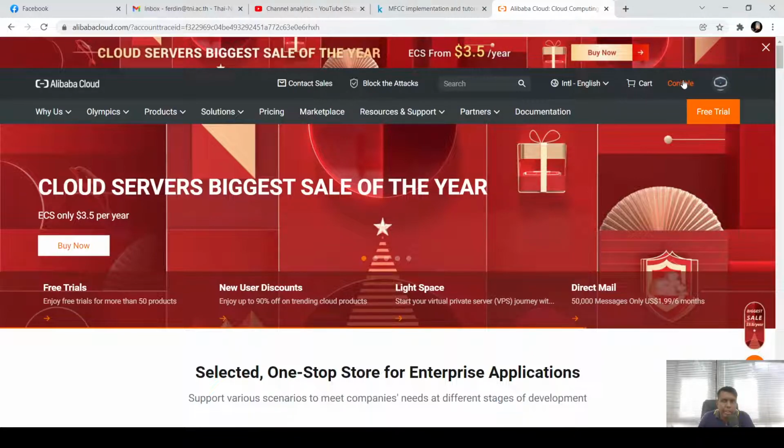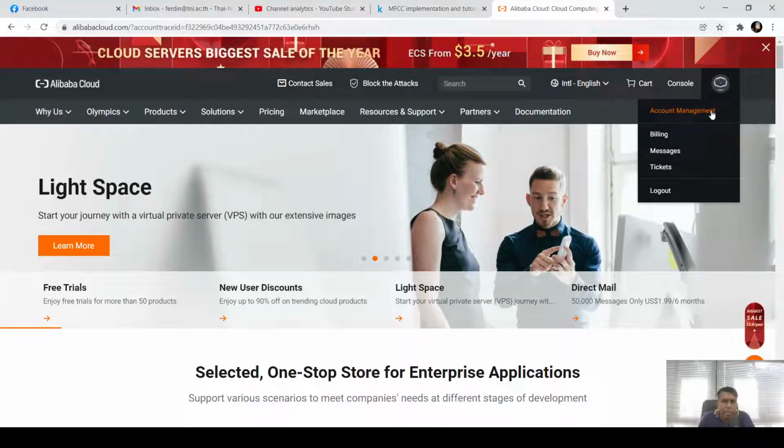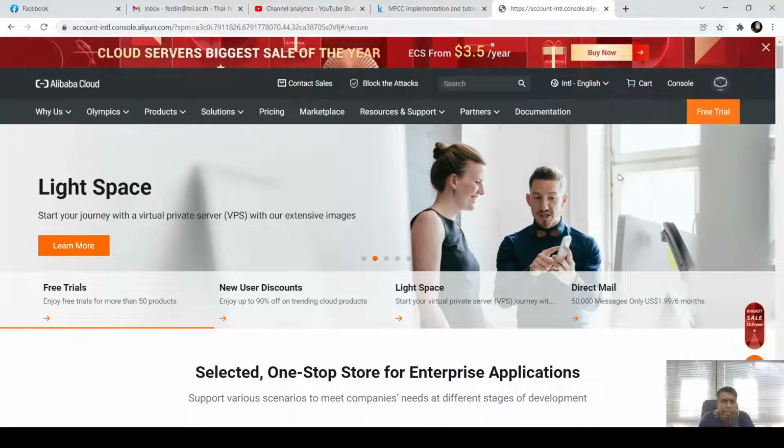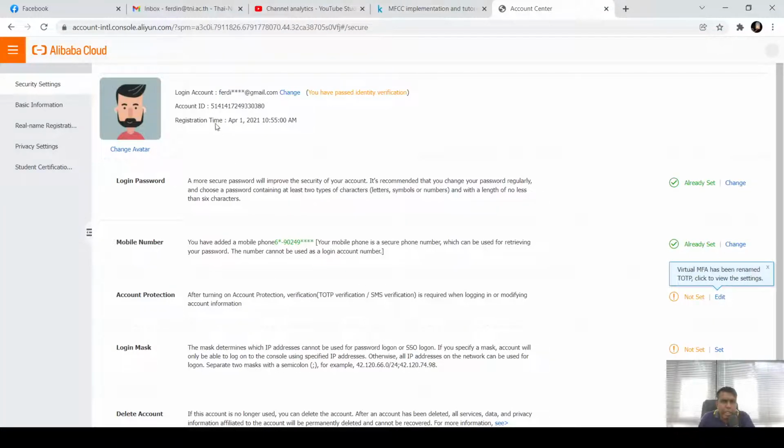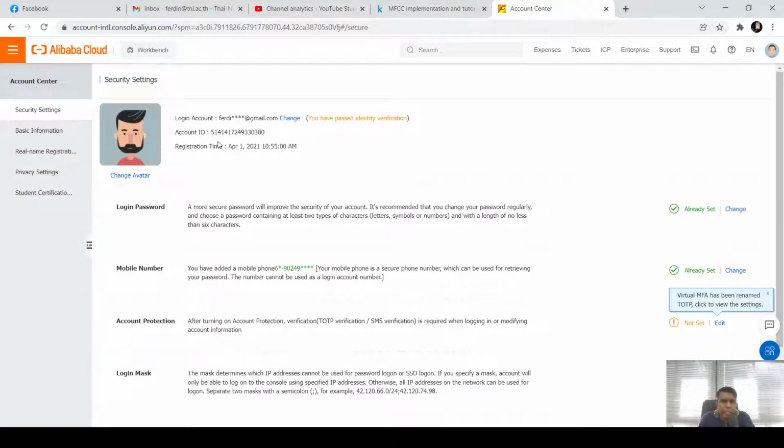We see this console, and then here we see the account management. Once you click on this account management, you will see the login account and then the account ID and all those details. You have to just note down this number, which will be unique for everyone.